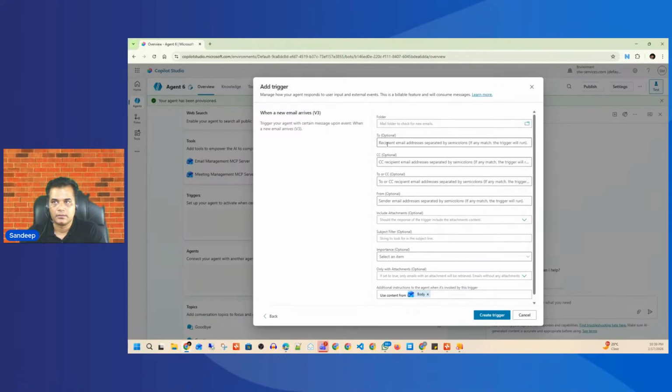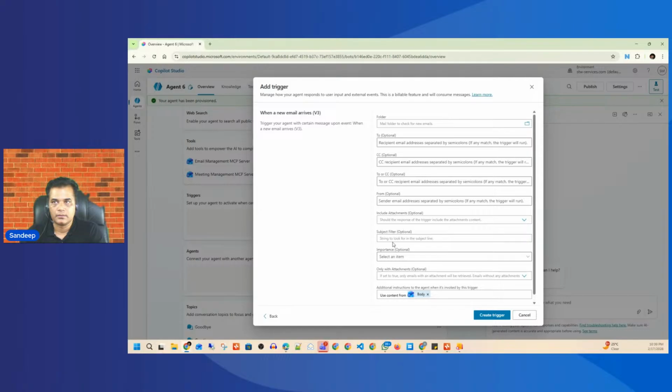Then you may want it to run only when you are receiving email from a particular email address. You can select if some emails are in CC. These kinds of filters limit when this process runs. For example, if we have some limited email addresses in To, or in CC, or from the sender, like if the sender is just resume at something.com, then it should run. That kind of filter we can set.